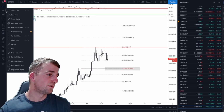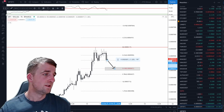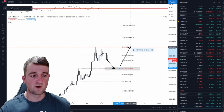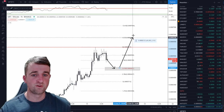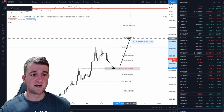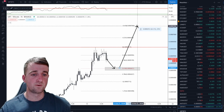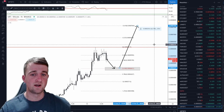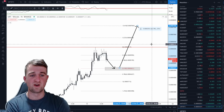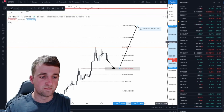And if we just put some arrows on to show you what could potentially happen, we could pop down into this area. I will leave this on, and then we could start creating new highs. I think 6,000 satoshis is a first major target. Once we do break above that, we've got 7,000 satoshis there. We've also got the minus 0.27 Fibonacci, and then the 618 level. So we'll put this here. We'll have that as the first major target at 7,604 satoshis. Once we do start pushing up to there, I will jump on another video and do some further price analysis on the BTC pairings.